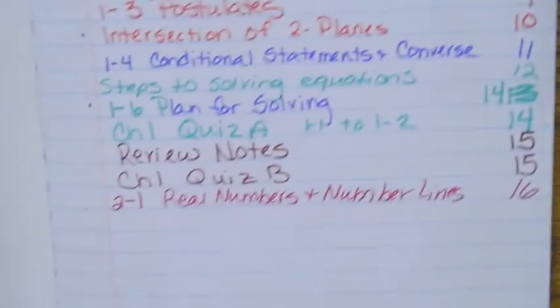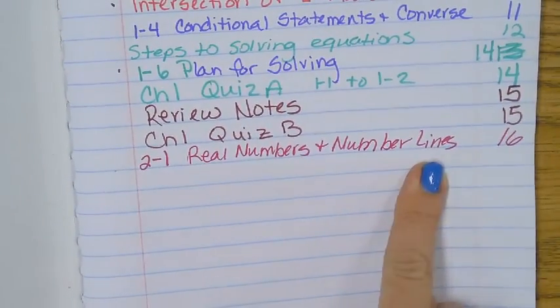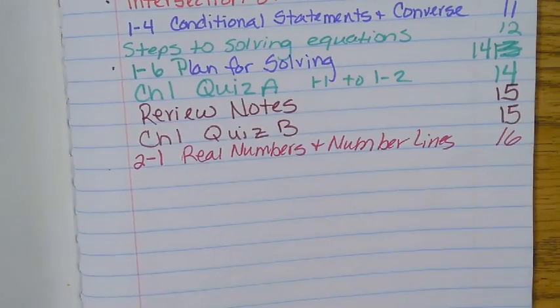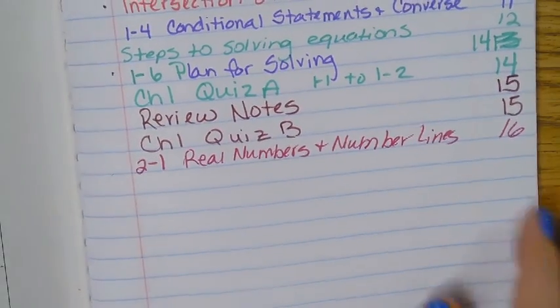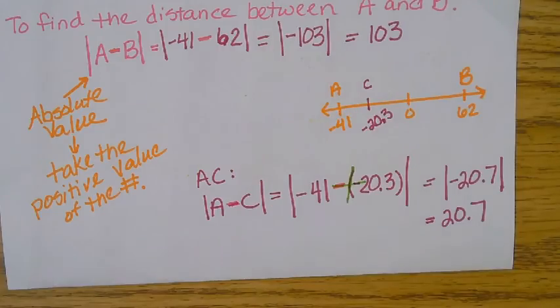So these notes will be in your notebook. So now it'll be 2-1, real numbers and number lines. It's just the title of what the study guide is on whatever your next page is. And then the assignment is back here on the board. It's also on Google Classroom. But it's page 55, 11 through 33 odd. So why did I give you odd numbers? So you can check your own answers, okay? It doesn't do you any good at all to just write them down, right?